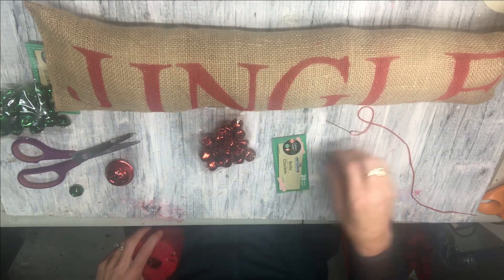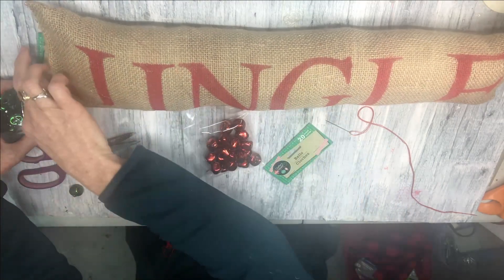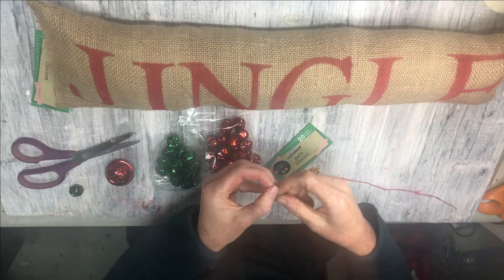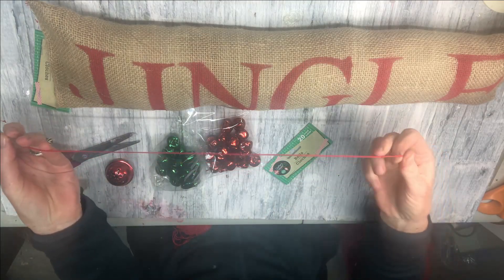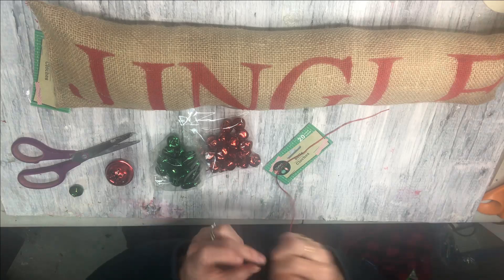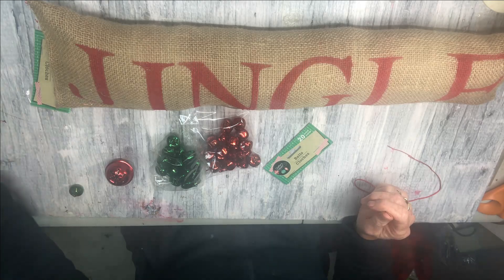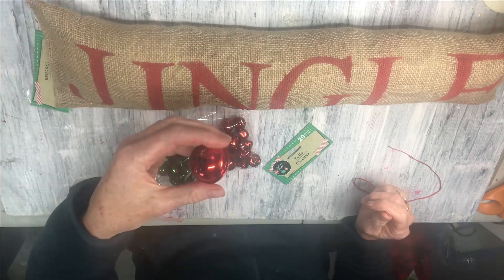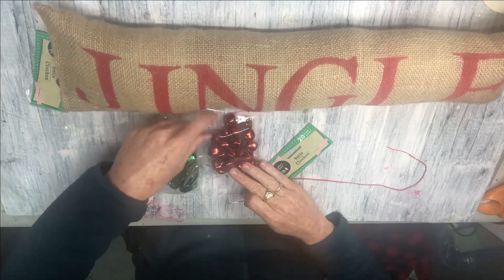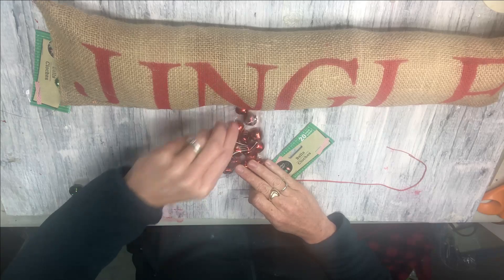For this next segment here, I'm just going to apologize — somehow a smudge mark got on my camera. The next segments don't have this, I apologize. So I decided to use some smaller jingle bells and this red embroidery thread that I had on hand. The thread I had was breaking — it was just a cheap metallic thread, it wasn't working — so I went with this embroidery thread. The jingle bell I had shown at the beginning was too big, so I'm just using the red and green jingle bells from Dollar Tree.